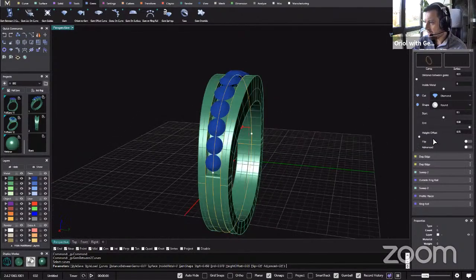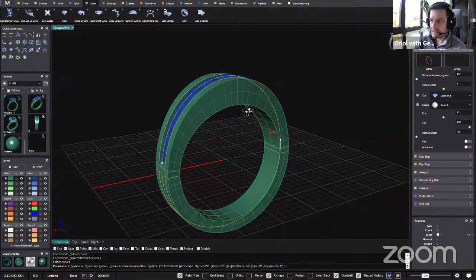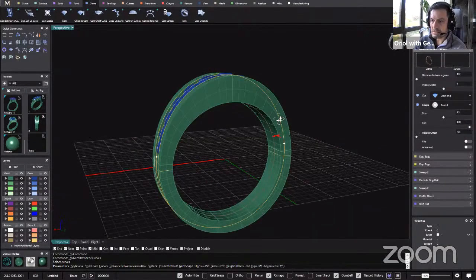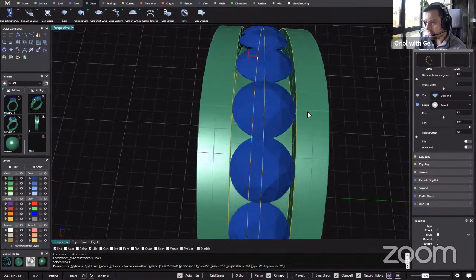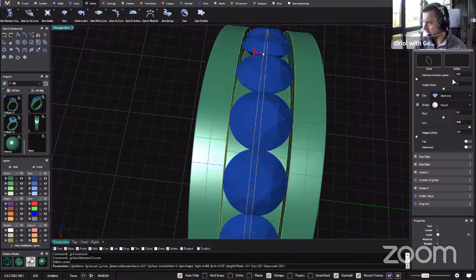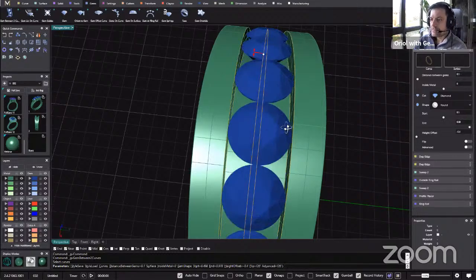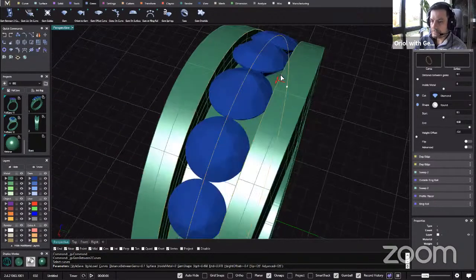But now, first, let me just move them a bit lower. So this will be just say 0.4. Let's see, how does it look? Yeah, I like them like this. And now what I want, first of all, I don't want them to touch each other. So for sure I have the distance between gems, I will go to 0.1. All right, so now it looks much better.